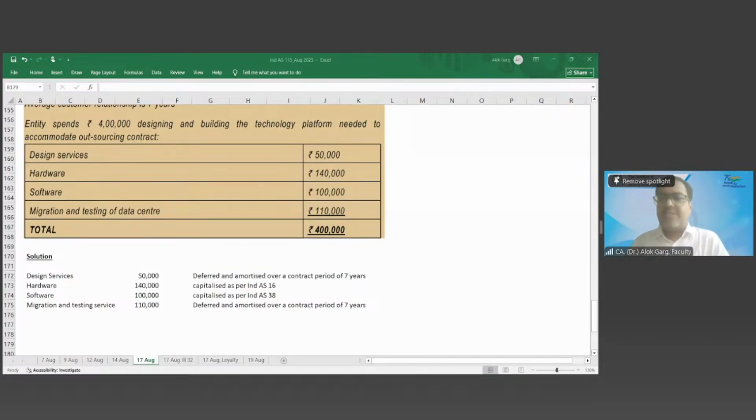At the end of the session, I would request all of you to please be ready with pen and paper. I will let you know all the important concepts in one go. Just write down those concepts. When you revise this standard, ensure all the concepts have been ticked off and all the illustrations from those concepts have been captured. When you go through the Excel file and the PowerPoint presentation, you will find all the concepts along with the illustrations. But this is what you have to do as homework. Believe me, you can expect a minimum of 8 to 10 marks question from Ind AS 115. This standard is not only important from the exam perspective, it is very important from the real life perspective as well.